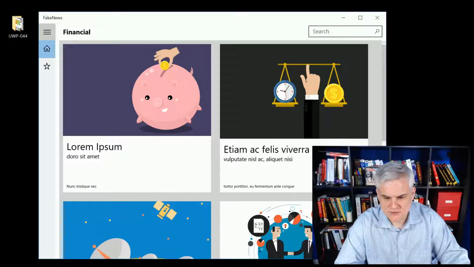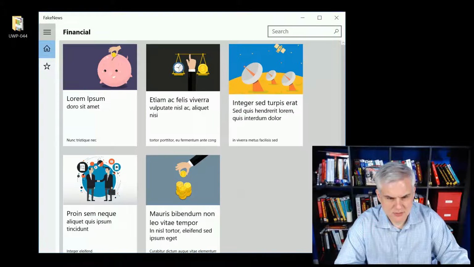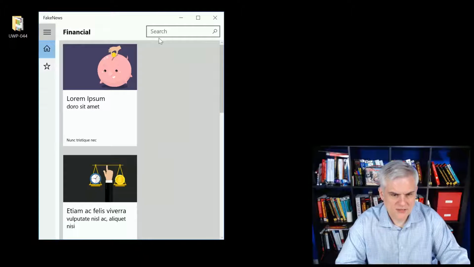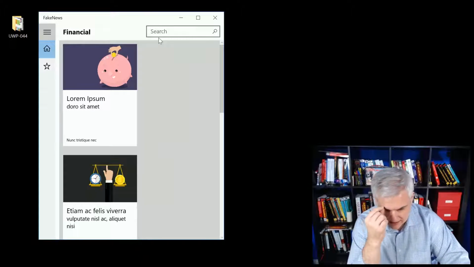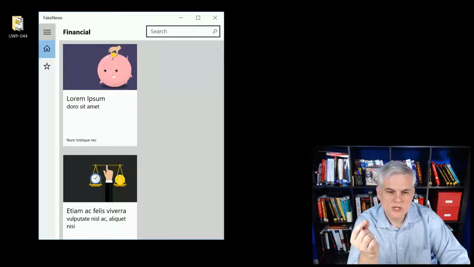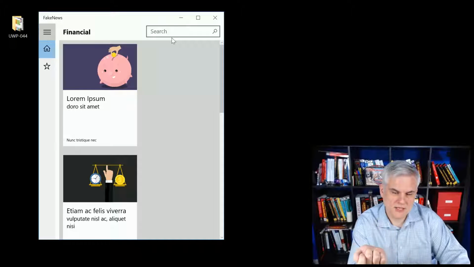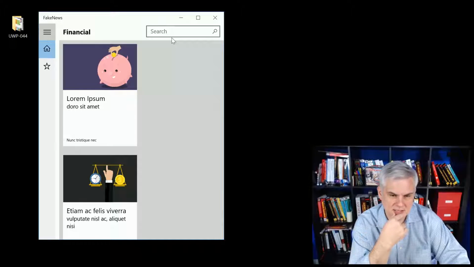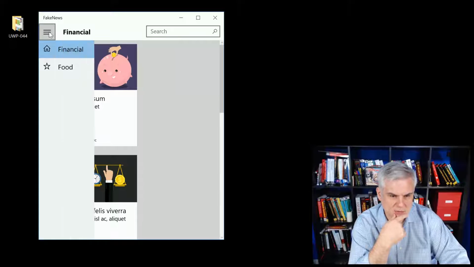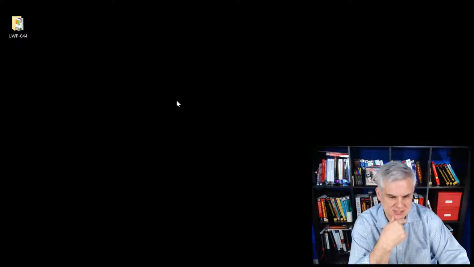And there are instructions for this I'll call your attention to in just a moment. Furthermore, if we were to run this on mobile, you wouldn't be able to see this search box any longer. It would be hidden. The visibility would be collapsed. And we'll talk about which of the techniques that you've learned you should use to make that happen. All right, so let me shut that down.